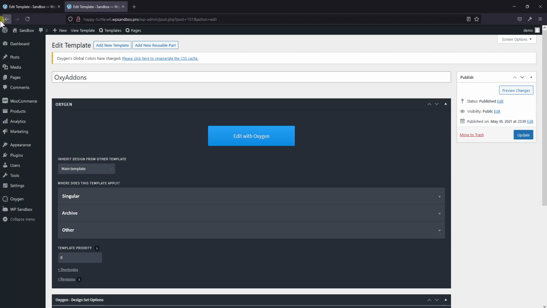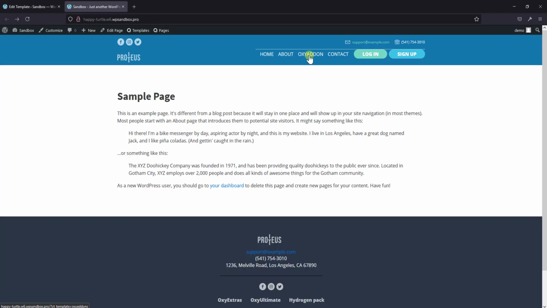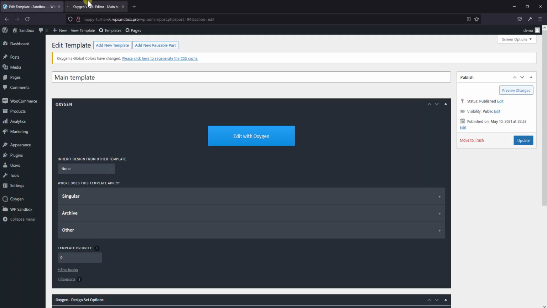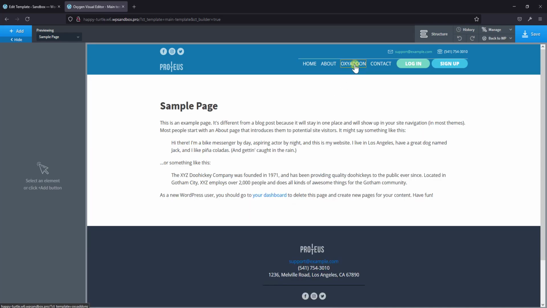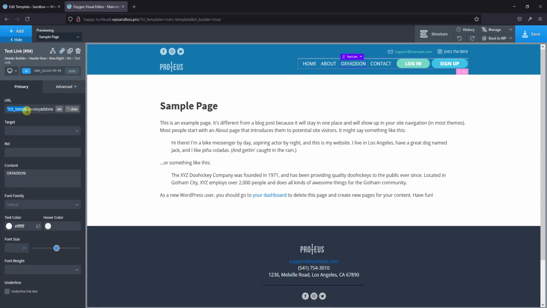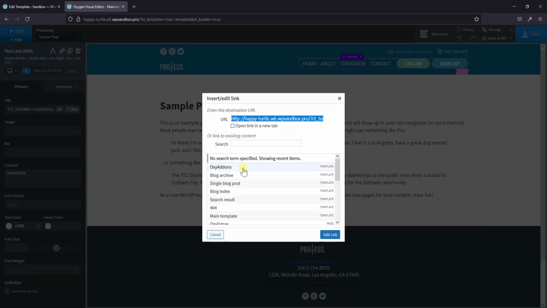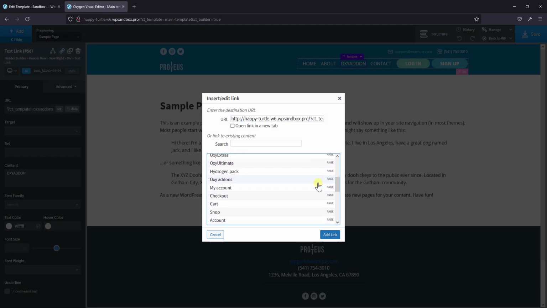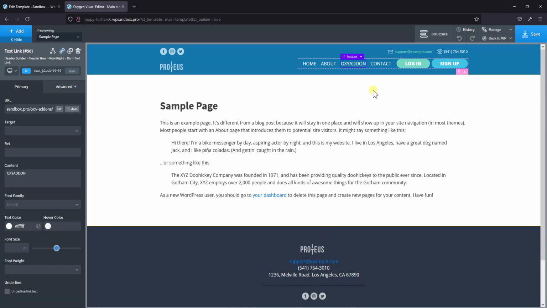Let me go back. Oh dear, I linked it to the template. How did that happen? Sorry about that, guys. So let me just go back to the main template and edit that. How is that possible? Could it be as a result of working with multiple tabs? Okay, so the Oxy add-on. Oh, it was linked to template. Oh no, it's template here. I'm supposed to link it to the page. Okay, all right.